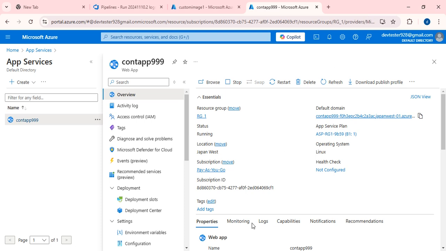And as I always told you, once your lab setup has been completed, you just need to remove the resource group, because whatever stuff we are using, we are creating under the resource group only. If you delete the resource group, the things which had been created inside of this resource group will be deleted automatically. If you forget to delete anything, that will be charged to you. There will be charges from Azure. So hope you guys understand.